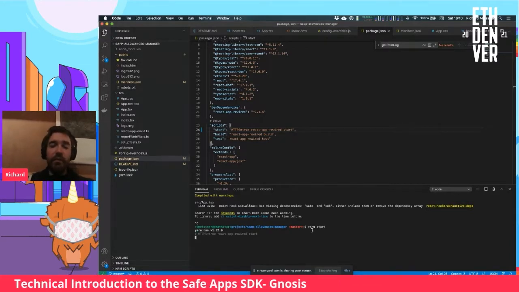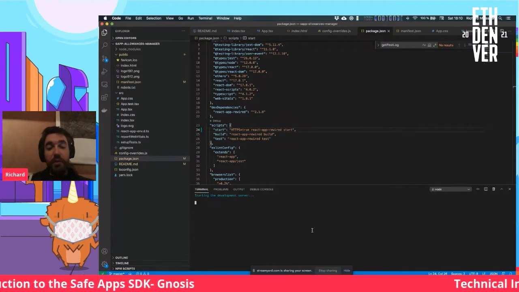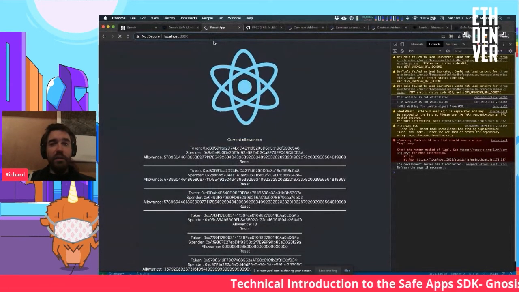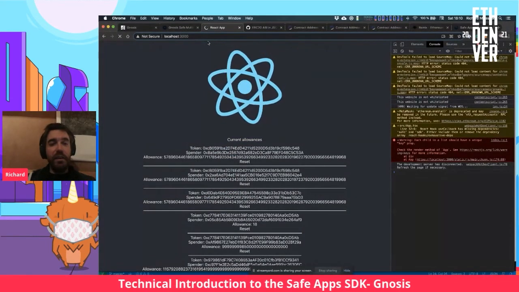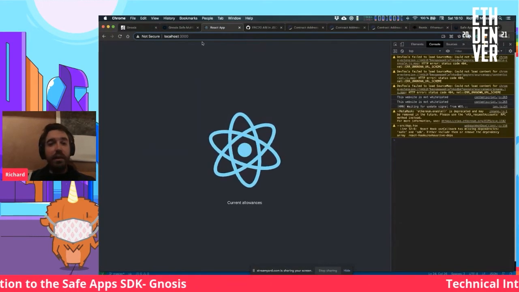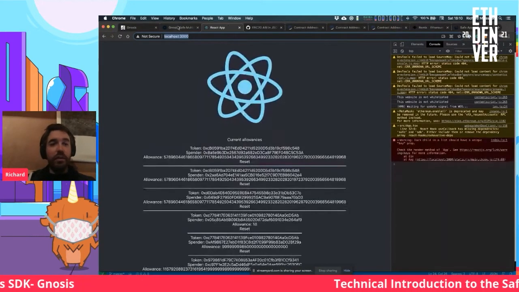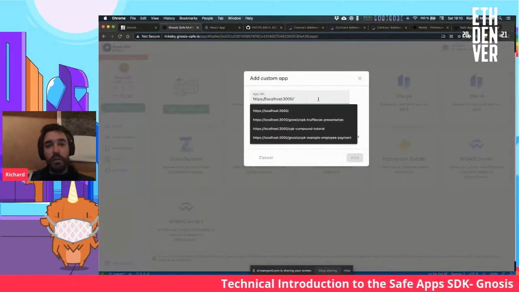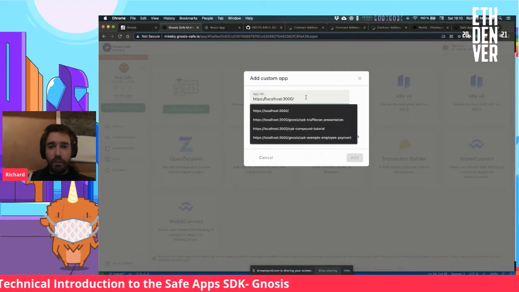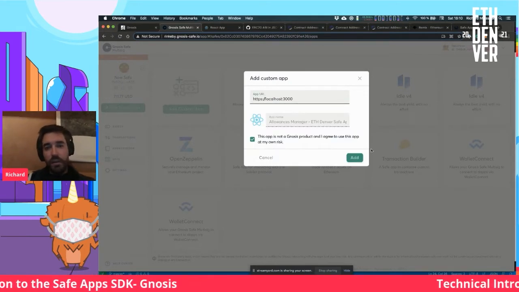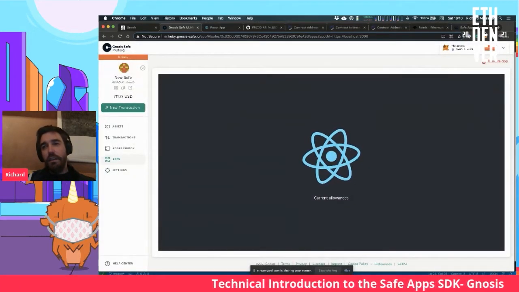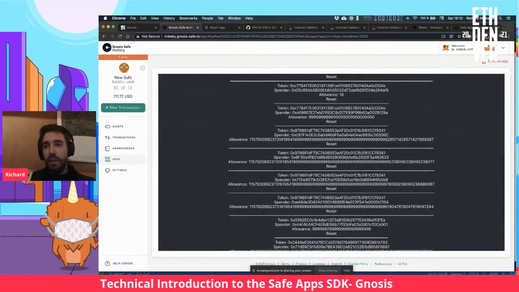So now that these are the very first steps, we should be able to at least add our Safe app into the Gnosis Safe interface, but we will see that it will not work yet, or it will still try to connect to my MetaMask wallet instead of actually my Safe that I want to use. So what we will see already: now it shows allowance manager. I have to accept this, and yeah, we can get it re-added, and you will see this. But yeah, as you will see, this is still related to my MetaMask wallet.